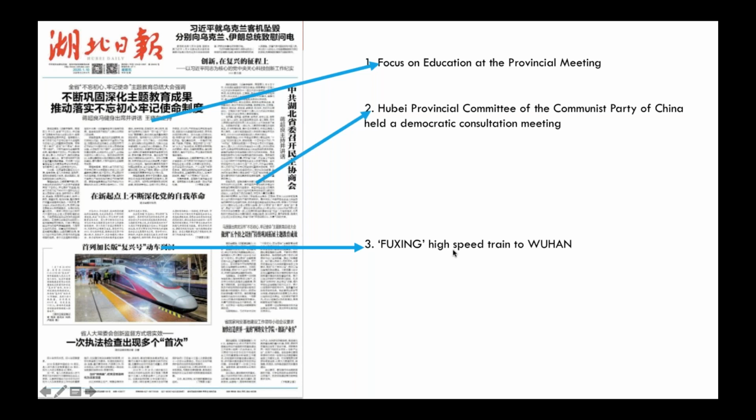These are the high-speed trains that they are really proud of today. I think they have over 22 or 25,000 kilometers of high-speed rail, and they were pointing to a new train coming to Wuhan, one of the newer trains being launched. The further detail tells that it is going to help people visit home during the Spring Festival that was around that time.